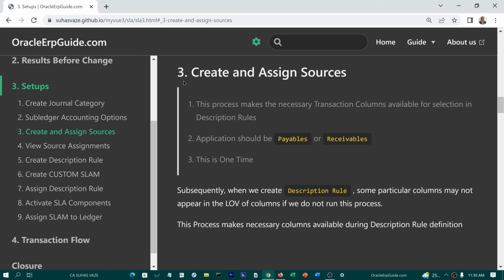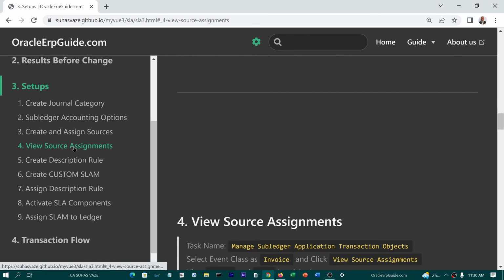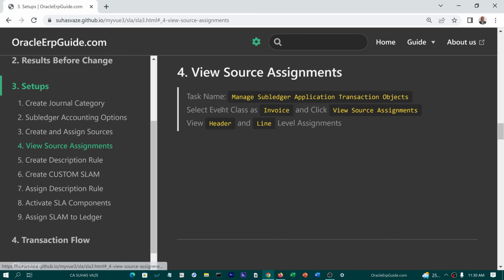We have completed step number 3. Let us go to View Source Assignments. We are going to use the task Manage Subledger Application Transaction Objects. This we will use only to see which are the column names available for creating the descriptions.